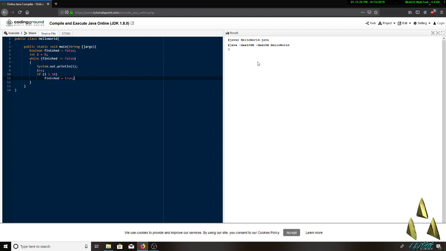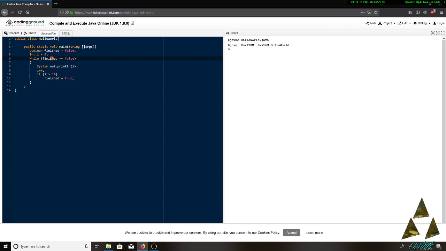So what is happening here? It's kind of similar. Like I said, for and while loops are pretty similar, except a while loop is just a little bit simpler to code. So while a certain variable we're checking is equal to this set condition, or is less than this condition, or is not this condition, or is greater than this condition, whatever data type or object type it is, in this case it's a Boolean, which holds a true or false value. If this variable is equal to false, that condition is true.